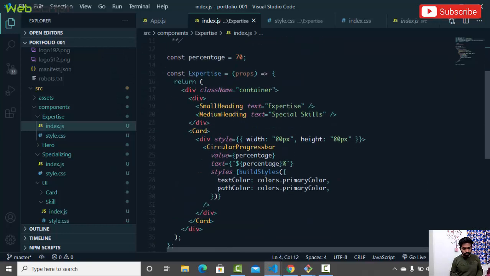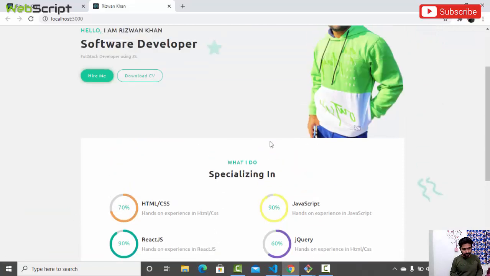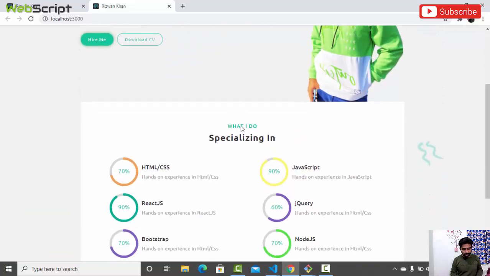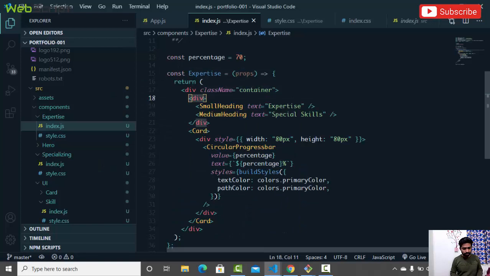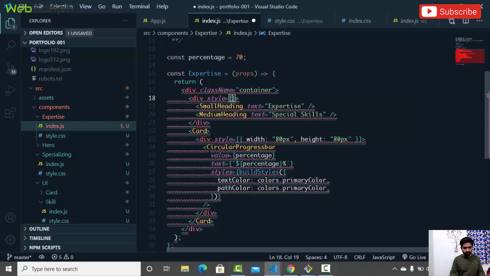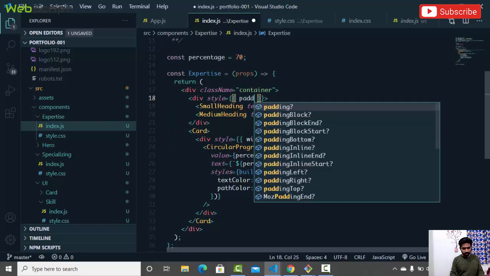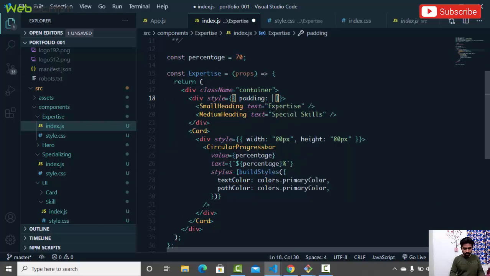So what we can do here, first of all, we need to have a spacing around this. In this card we have a padding of 50 pixel, so we can have the same padding over here. Say styling, padding from top and bottom 50 pixel, from left right 0.